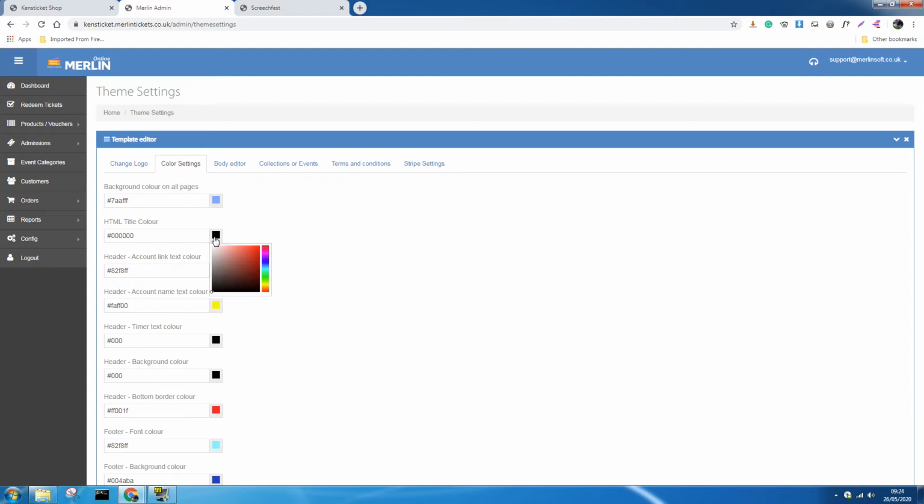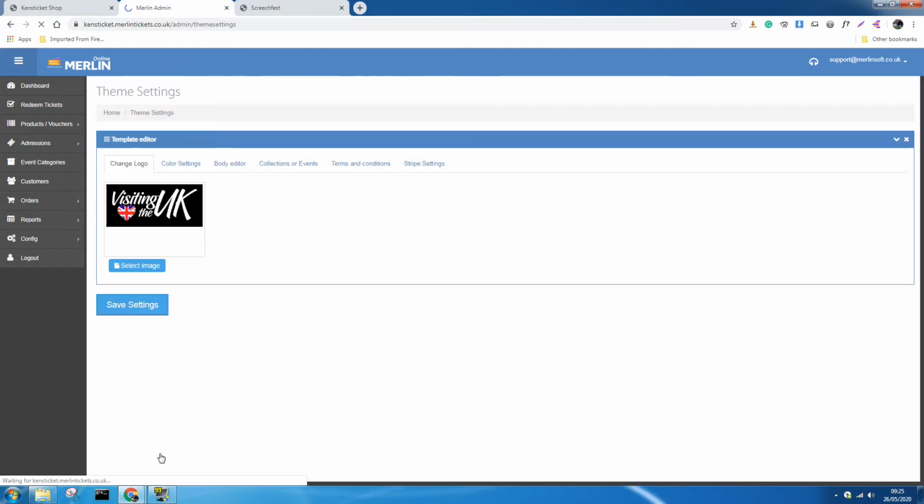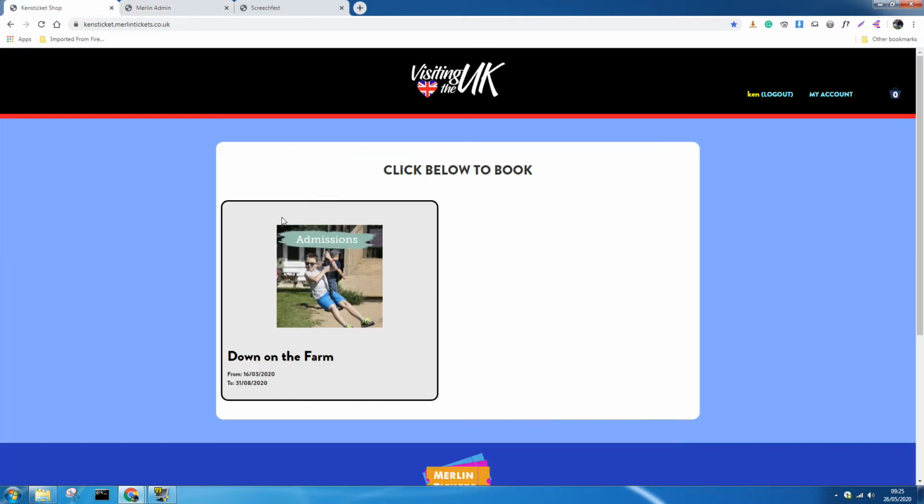I'll have it a darker blue, in fact. I'll put it to a darker blue like that. Save settings, and then we'll have a look. You should see that change there once we refresh the page. Okay, and it's changed there.